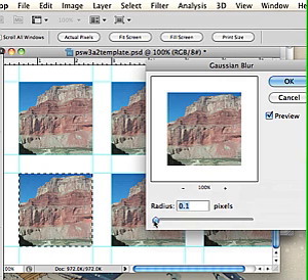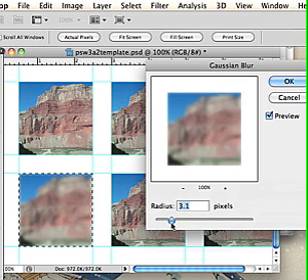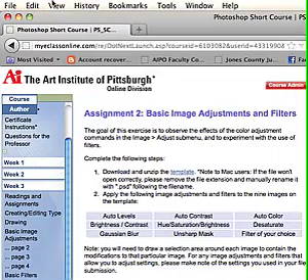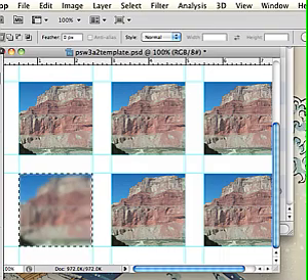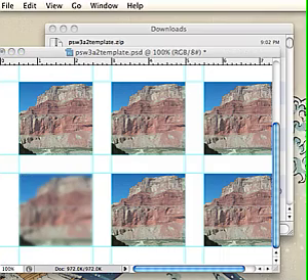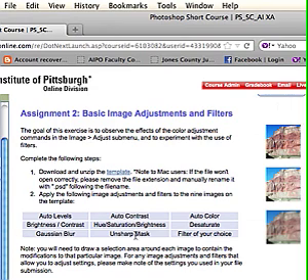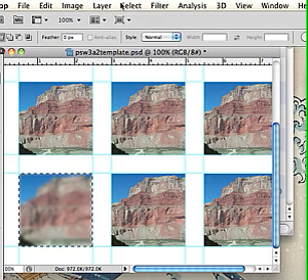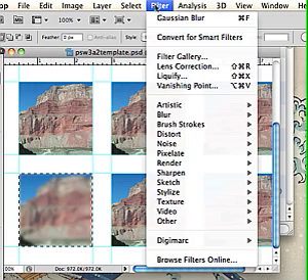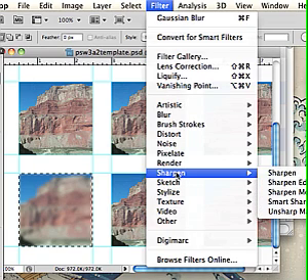Now this is 0.1, or 1/10. This is 3 pixels that it's going to blur. I think you have an option here. Let's go back and look at that. Yeah, it just says Gaussian blur. So they just want you to know what that is. So then you hit wherever you want to make that good and blurry, and hit OK. And then the next one, you do the same thing. Take your selection marquee, go to the next little image, and this one you're going to do unsharp mask. On unsharp mask, you're also going to go into, I believe, Filter, go down to Sharpen, and you'll see under Sharpen there's an unsharp mask this time.